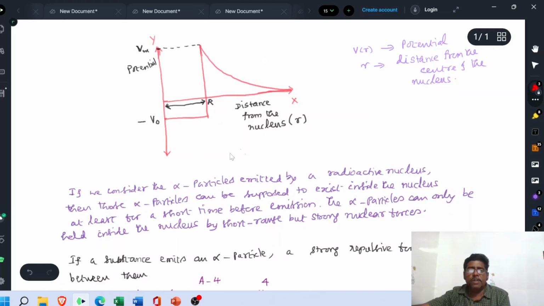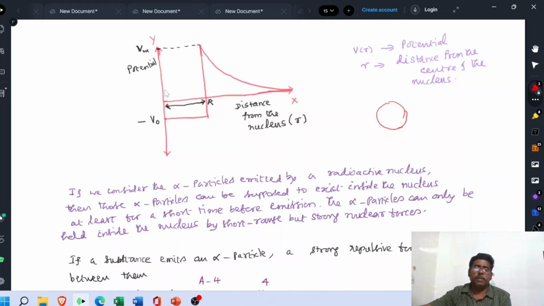If the size of the nucleus is large, say uranium is taken for our consideration, because of its larger size, the distance of separation between the nucleons is more. If the distance of separation is more, the short range strong nuclear force reduces in value. Therefore, the Coulombic force starts to dominate.